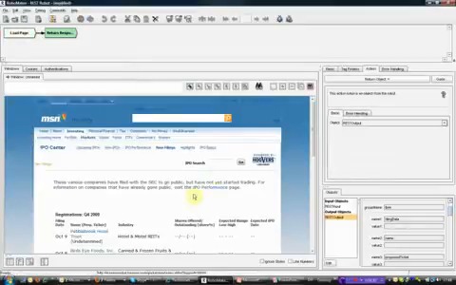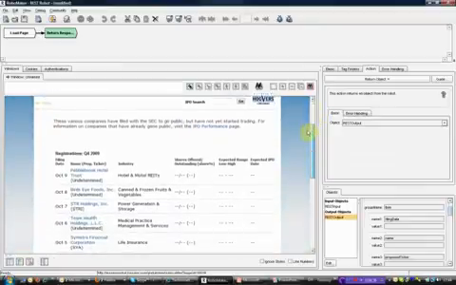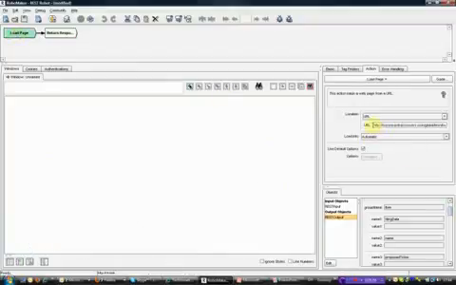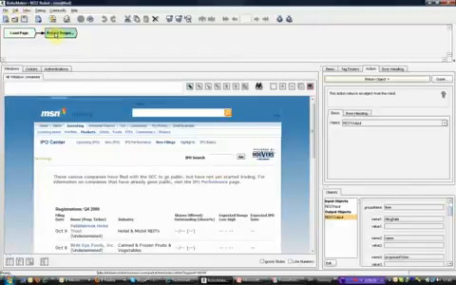Okay, so now we have loaded the page, and we can see the page here. What we're doing is building a visual script that will instruct RoboMaker how to navigate and extract data on this website. Up here, we already have two steps in our script. The first one is the load page, which is loading the page. And the last one is just returning the data, but there's no data yet.